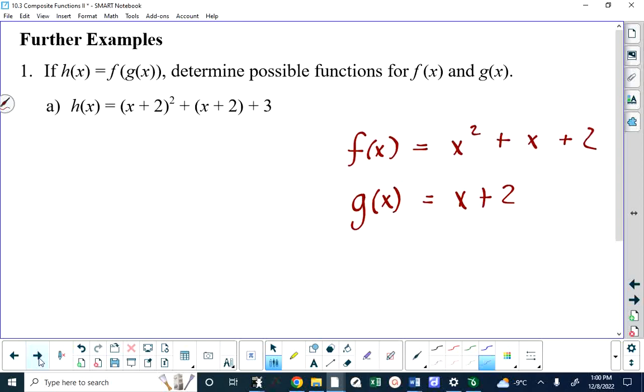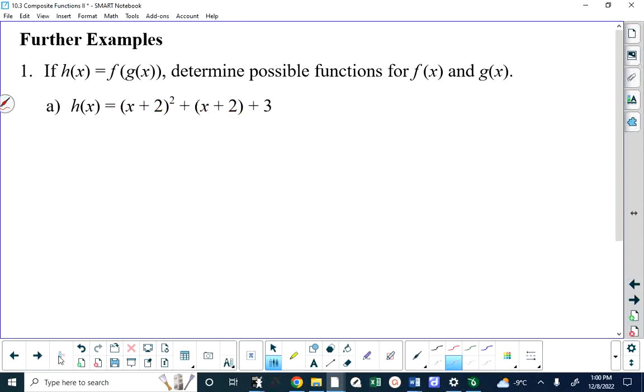The key in seeing that is recognizing that what you really have here for the composite function is a thing that's squared plus the same thing. So that x plus 2 must be some input from another function. And that means that you can think of the original function as just x squared plus x plus 3, and the function that's going in is the x plus 2. And there's no, I don't know what to say, there's no algebraic approach to this. It's just you have to see it.